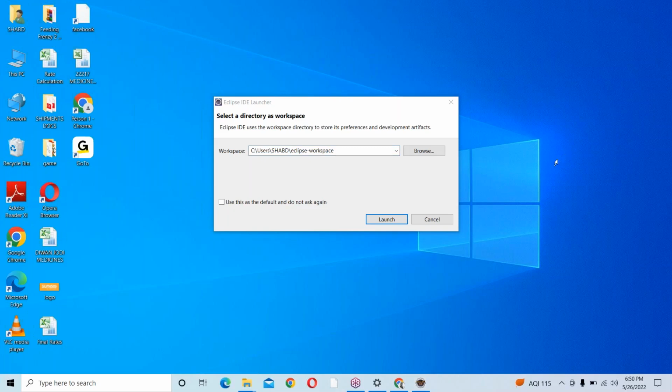You want to keep it in D drive or E drive, wherever you want? Is it fine? Okay. Click on launch.